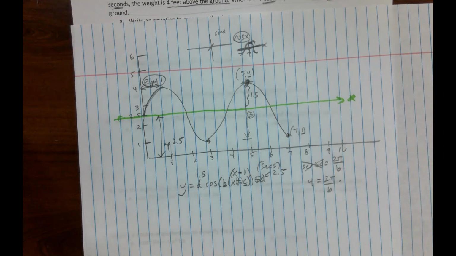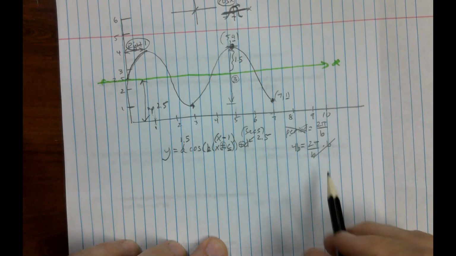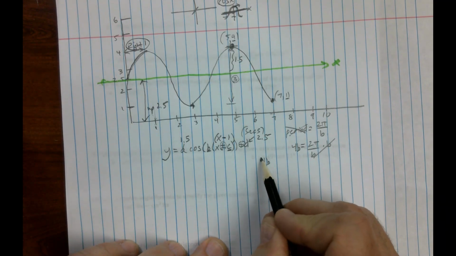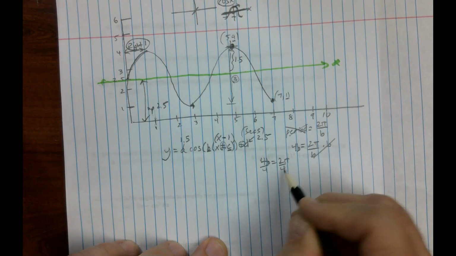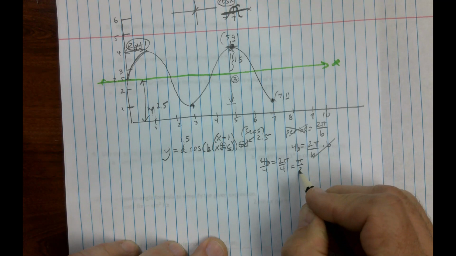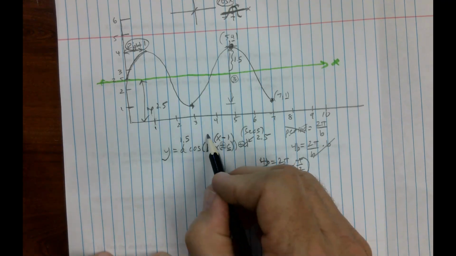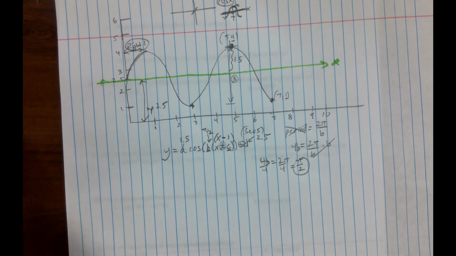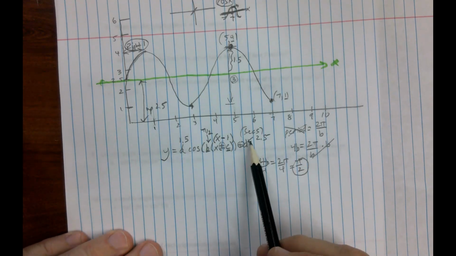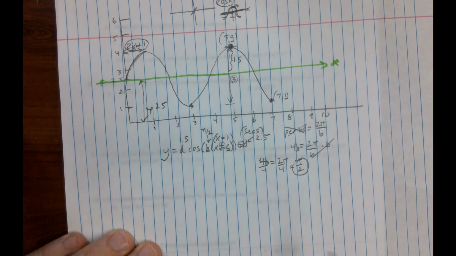Now what I'm going to do is multiply both sides by b, cancel, multiply that by b, so I get 4b equals 2 pi, divide by 4, and I get pi over 2. That's my b. I know it's like, whoa, how is this all fitting together? Well, it just does. So every picture tells a story, and this is telling us a story.